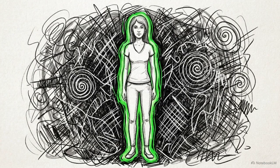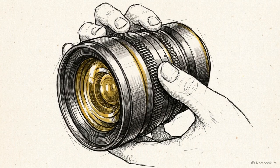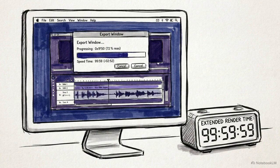And while DaVinci Resolve offers free, studio-level AI tools for things like background removal, it comes with a steep technical learning curve compared to simple browser-based apps. This stack significantly increases your production value, but it requires you to be more involved in the process, which means trading automated speed for a better-looking final product.